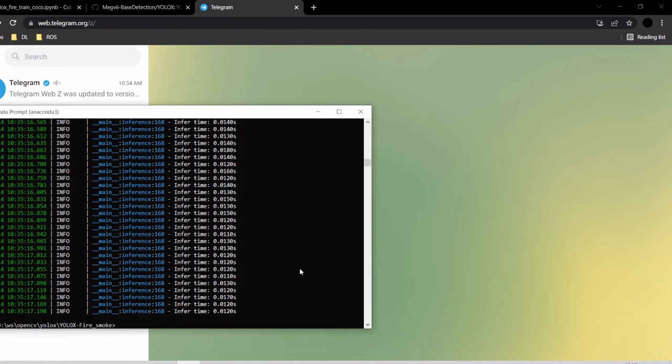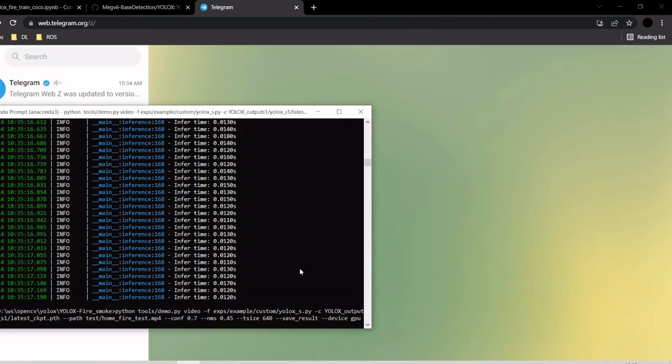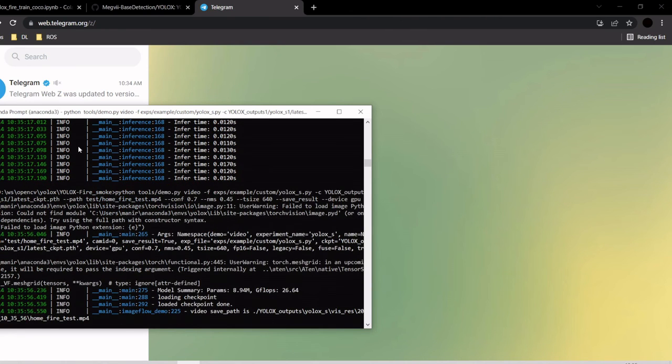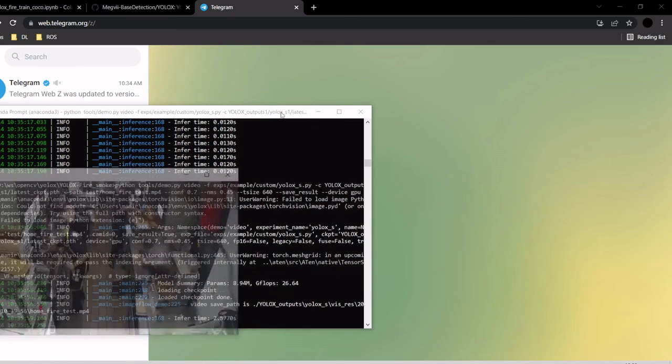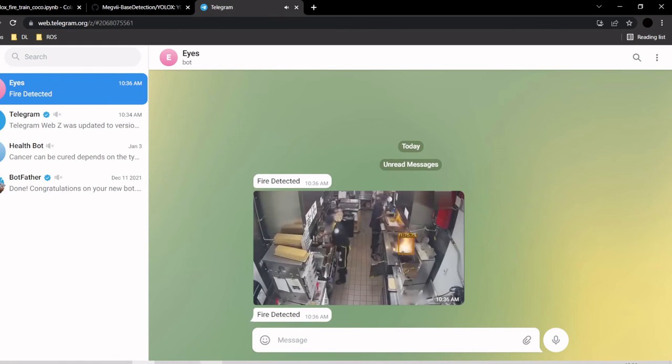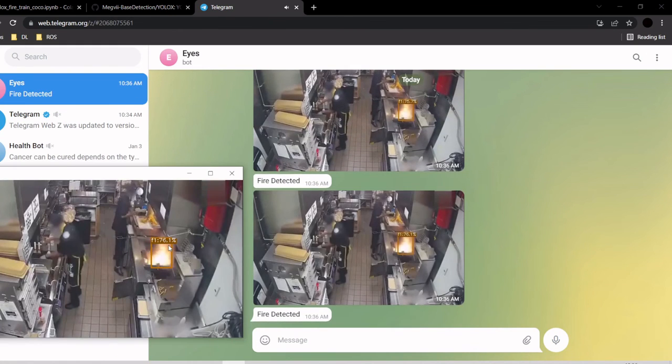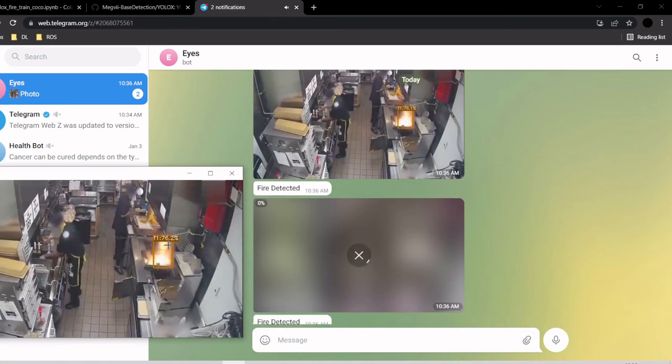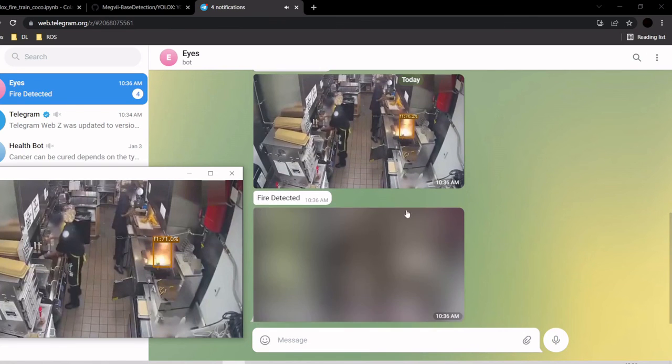We'll start the demo again. It says fire has been detected, and it sends the images.